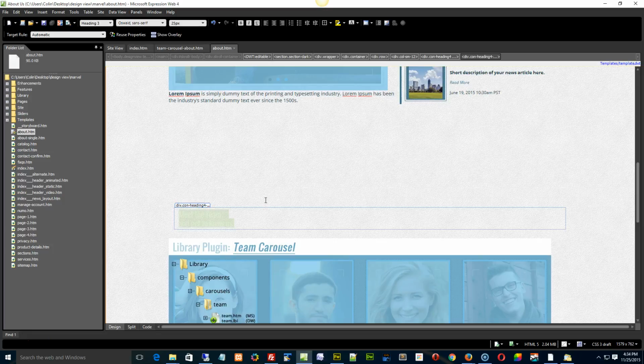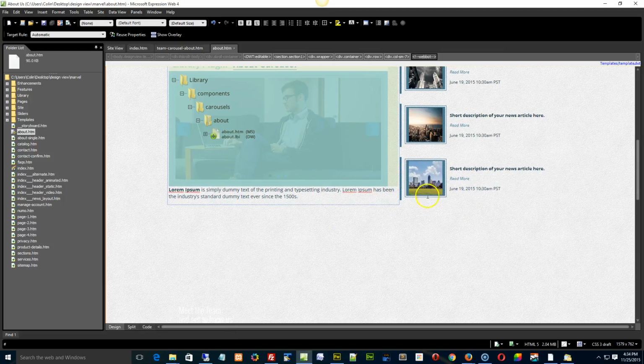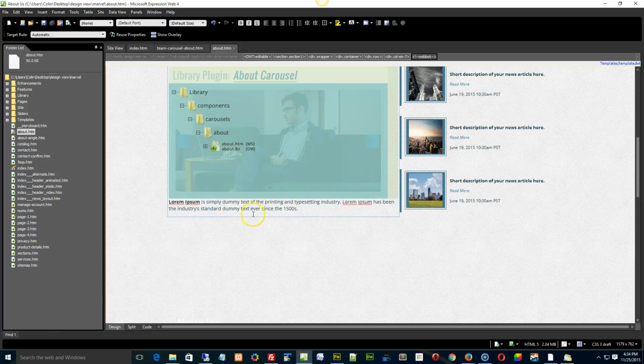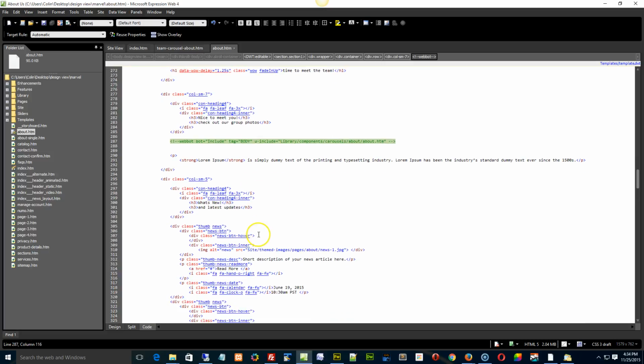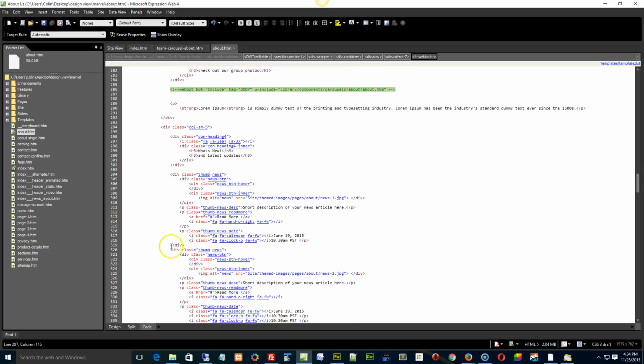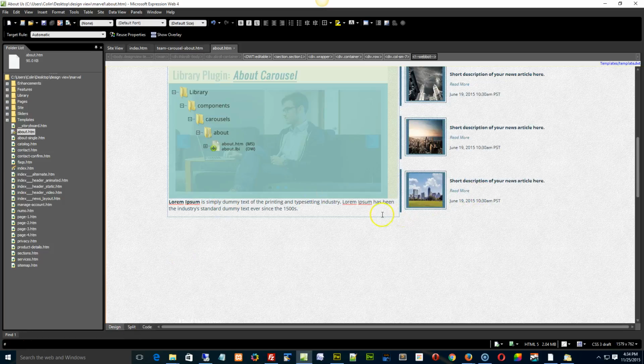Okay, now the fun part is trying to find a place to put it. So I'm going to put it in the top section here just to show you, because it's not something you're going to do in the design view. You're going to locate a space in the design window here by clicking on something. Then I'm going to ask that you switch to the code view, okay? And then we can find a spot to put our cursor and then copy and paste, right? Actually, that's not very well explained.